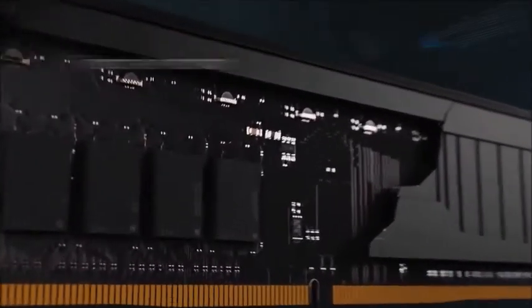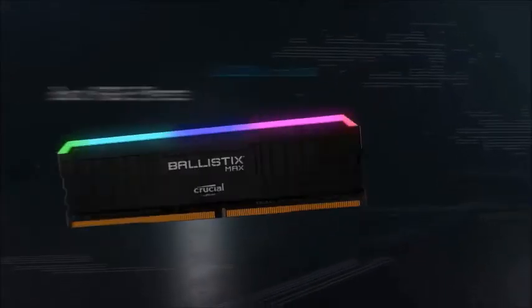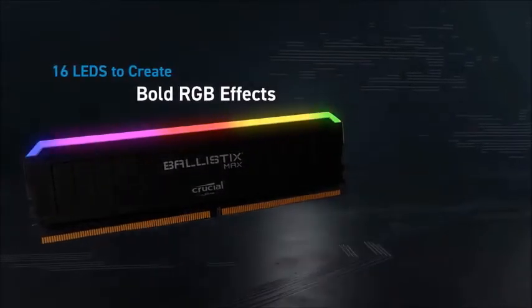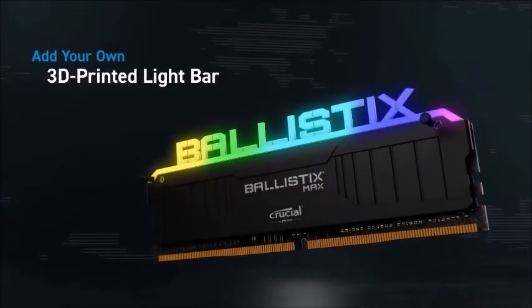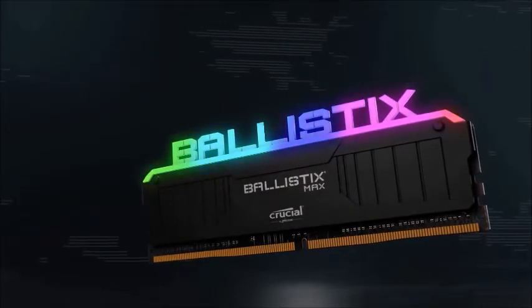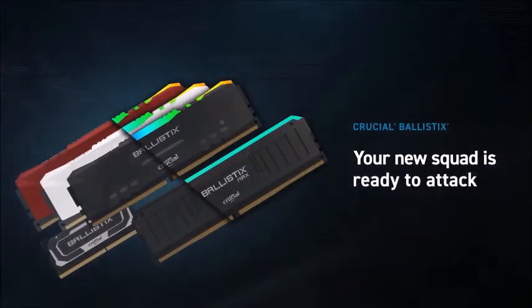Keep in mind that if we talk about gaming rigs, you can expect only a small increase in framerate, usually in the range of 5–10 FPS depending on the title. Last but not least, this RAM also comes with built-in RGB lighting that can be synchronized with lighting software from different motherboard manufacturers, such as ASUS, MSI, and Gigabyte.